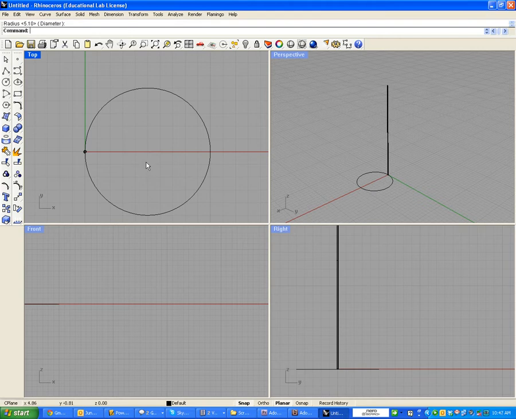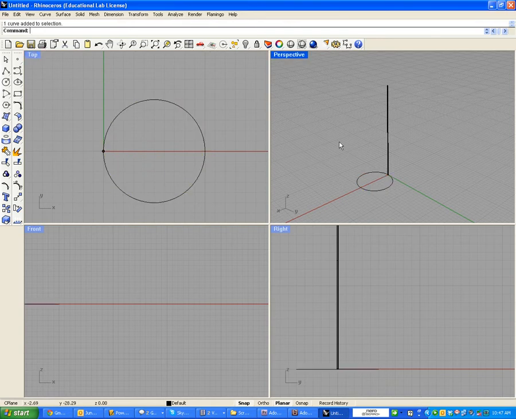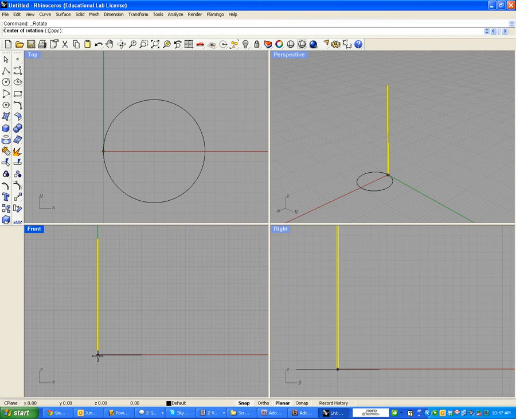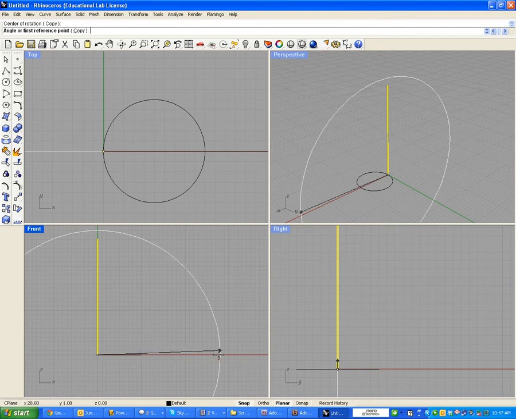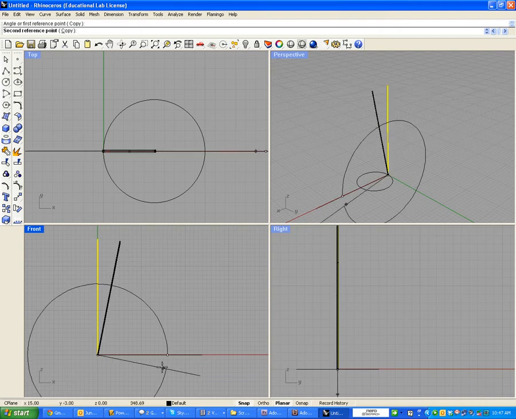Now we're going to tip our cylinder a little. So I'm going to show you how the rotation tool works. Let's select our cylinder, and then choose the option that says rotate. With our left click, we're going to click on it, and it says on the command line, center of rotation. Now we're going to go to the front view. The center of rotation is going to be the bottom of the cylinder, and we're going to open it. It doesn't matter how big we open it, and then we're going to click again and tip it a little.